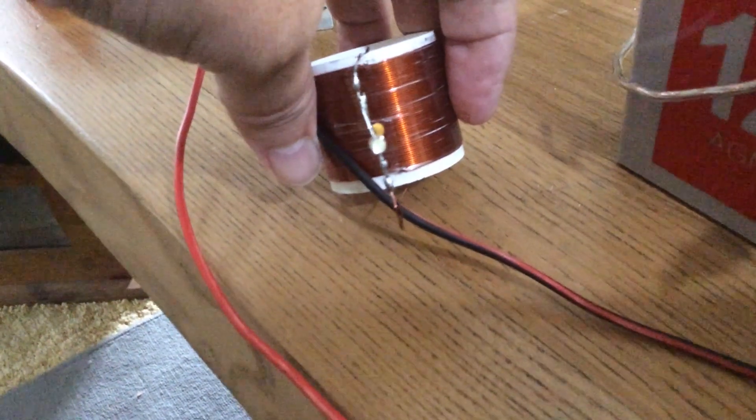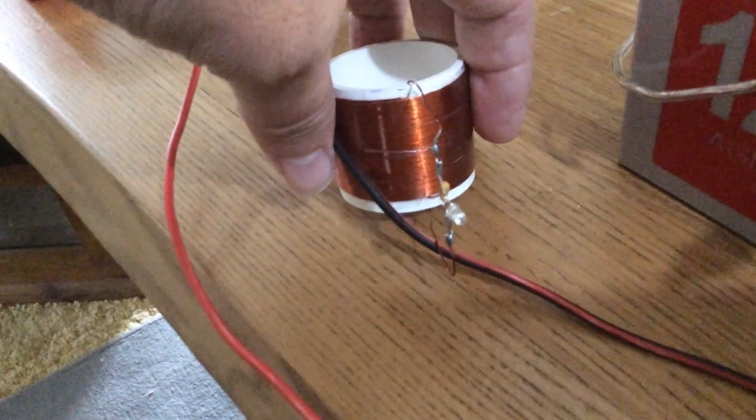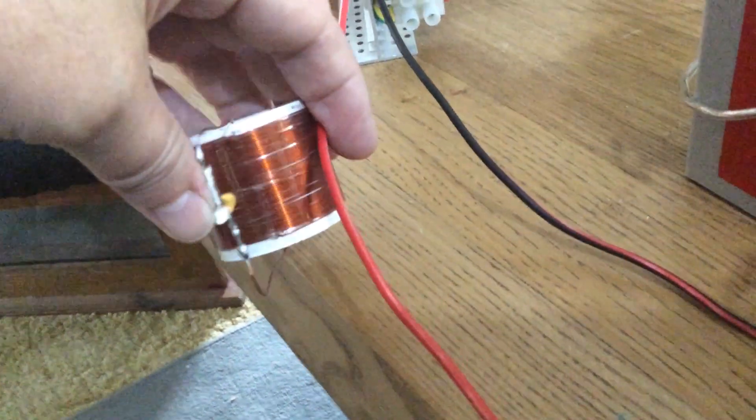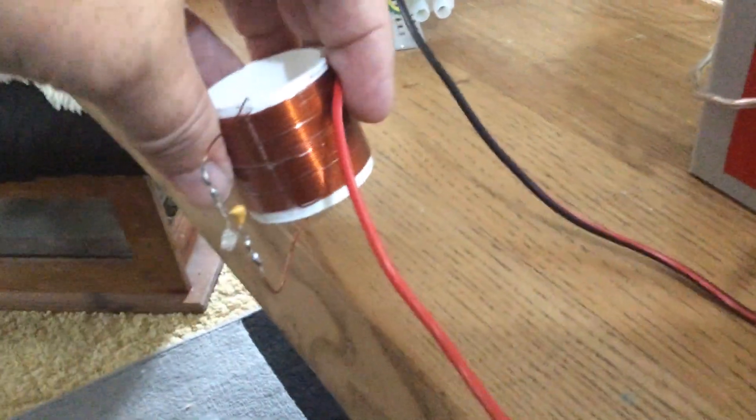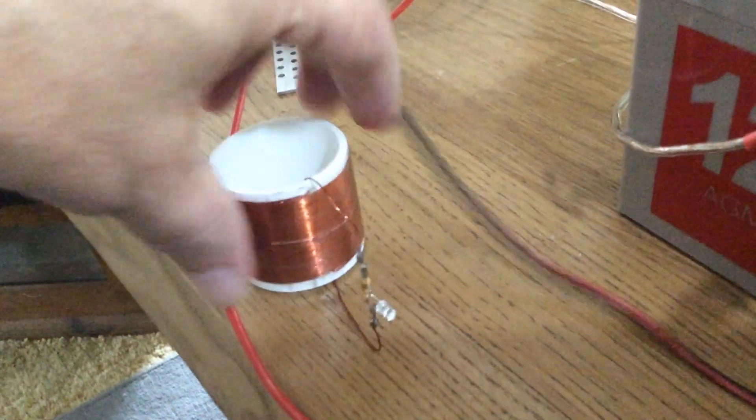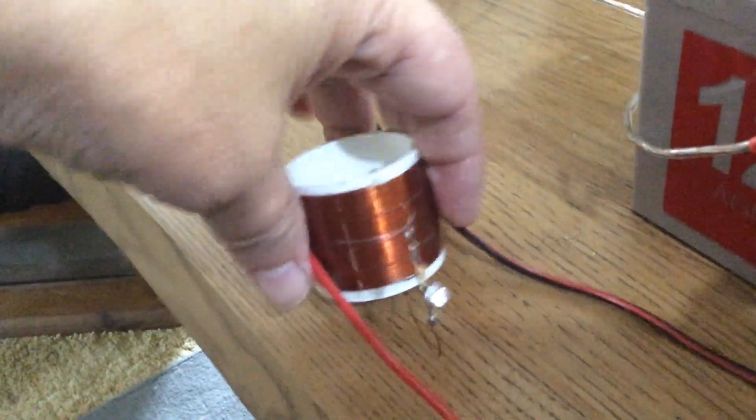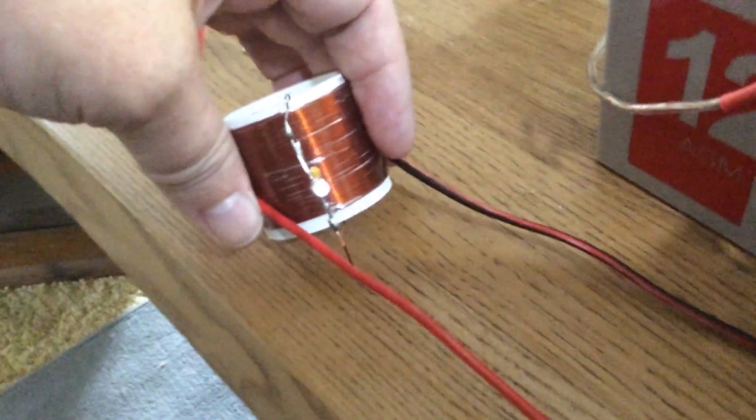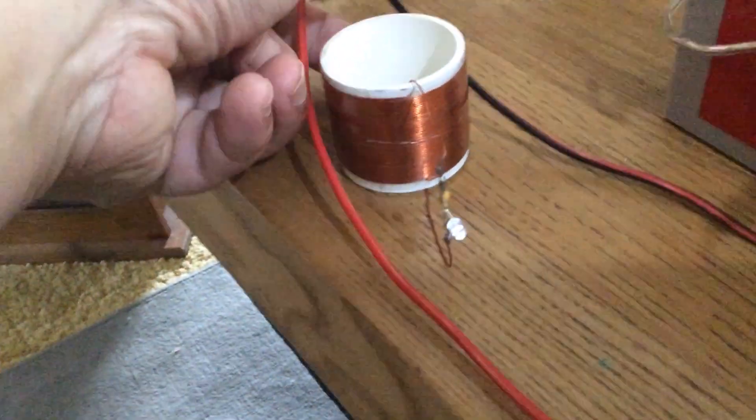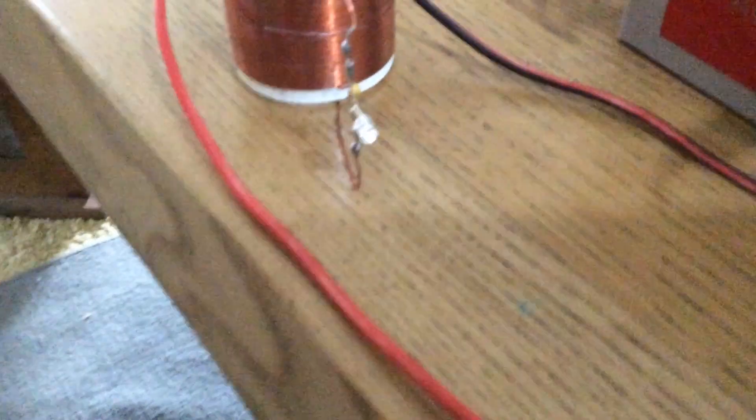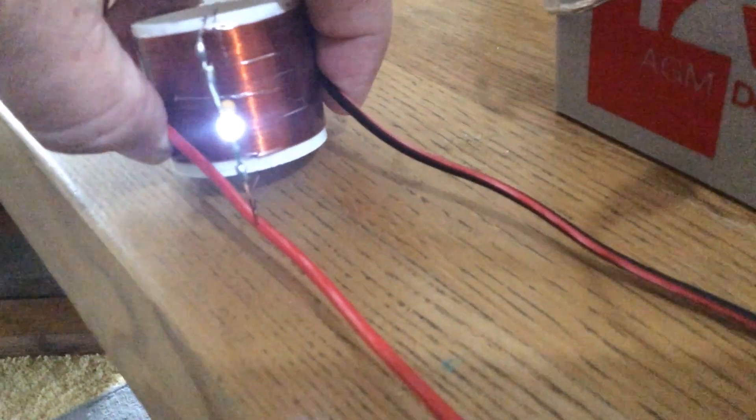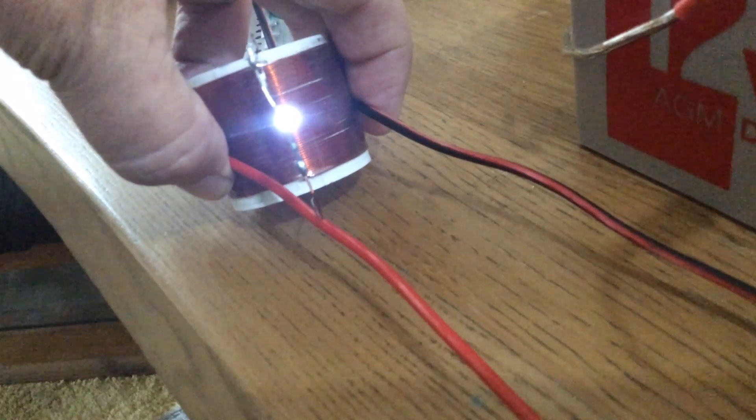It does seem to need both lines, it does seem to need one on either side. Like if I place it on the side here it doesn't seem to light up, but if I place it in between the positive and negative, like you would expect to have happen if you were to use magnets on a generator coil, you put the north and the south magnet and it produces light.